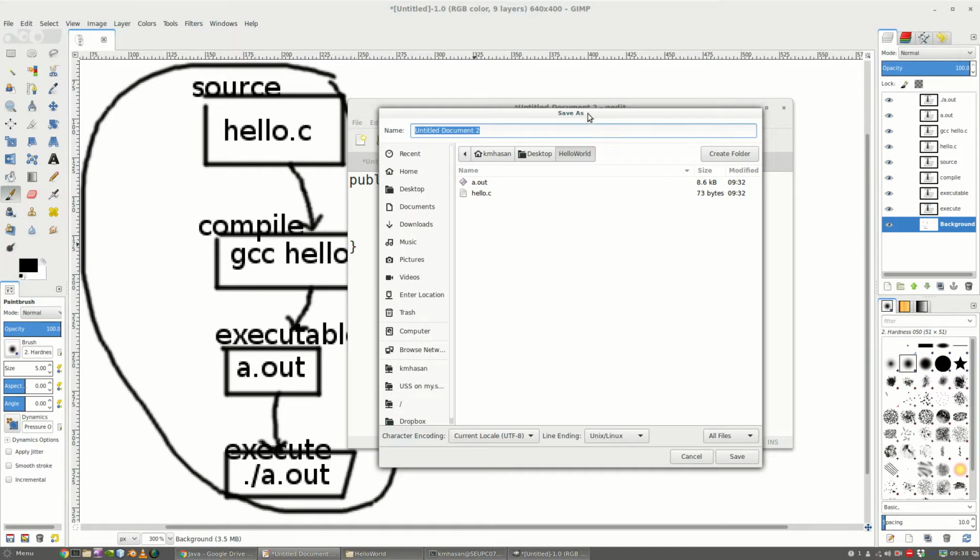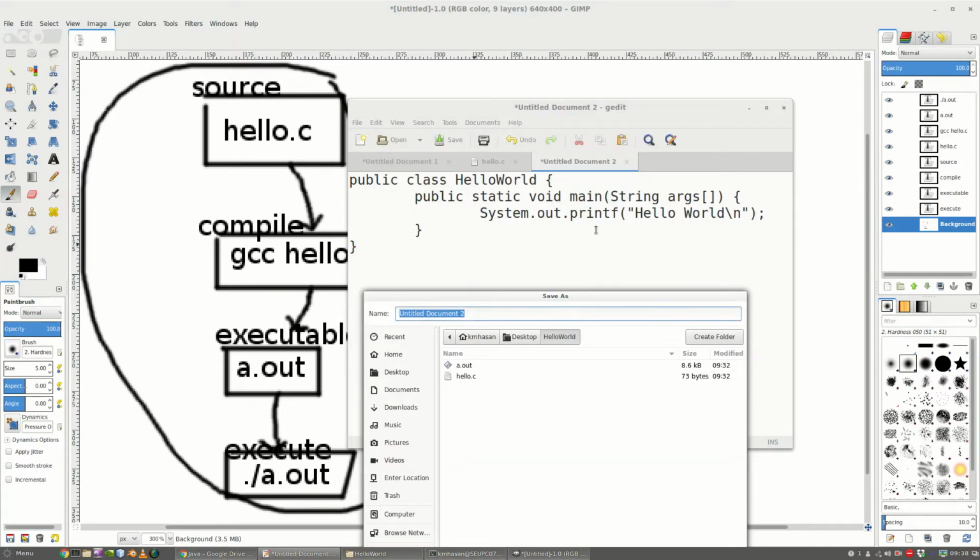Hello world. Now I'm trying to save this code, and when we save this, you have to remember this also, that if you have a public class, your file's name has to be exactly the same as the class name. It says HelloWorld with H and W in uppercase.